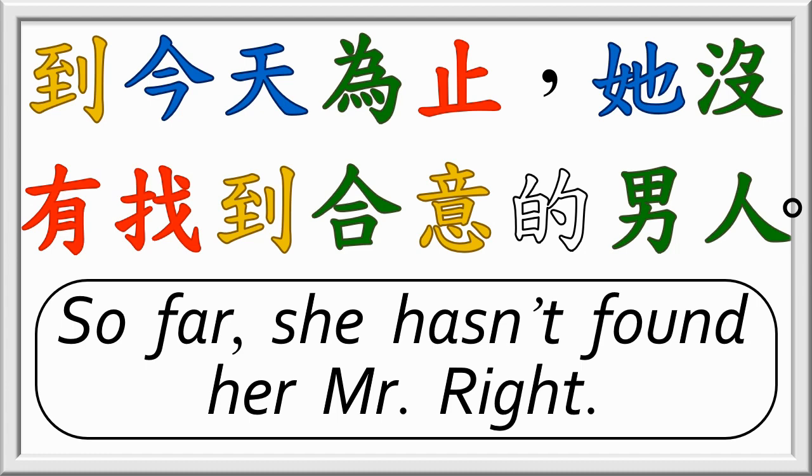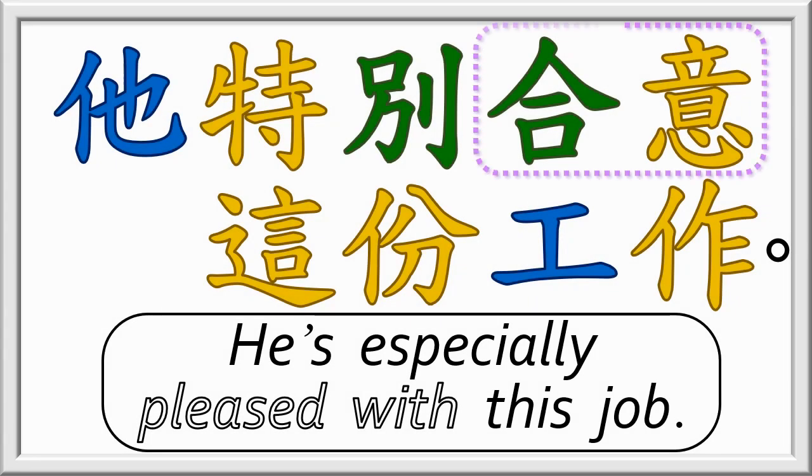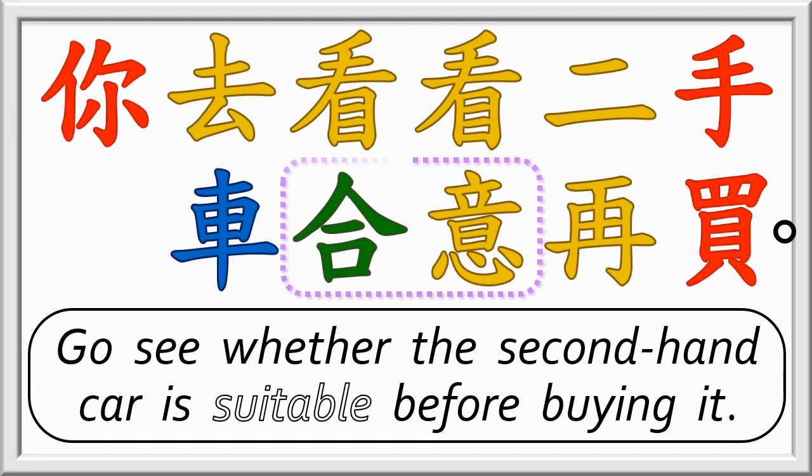她特别合意这份工作，He's especially pleased with this job. 你去看看二手车合意再买。Go see whether the second-hand car is suitable before buying it.